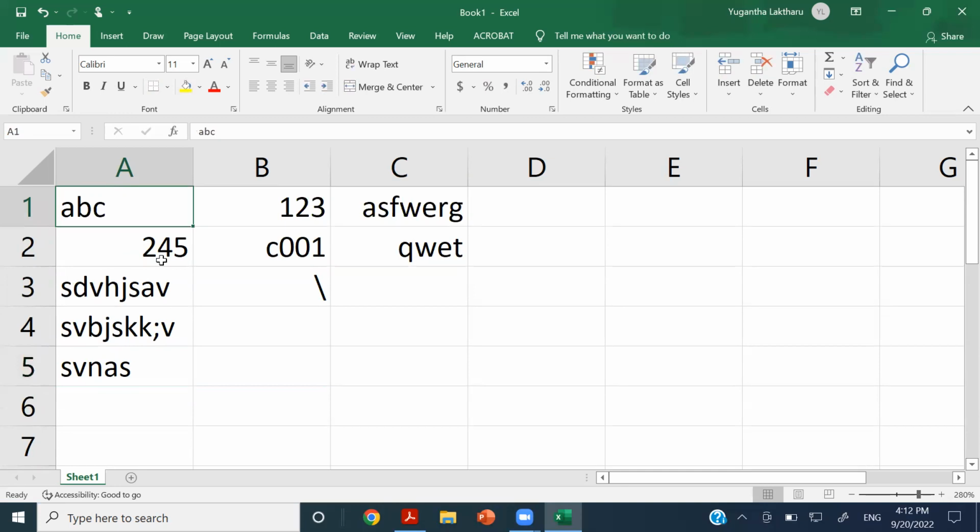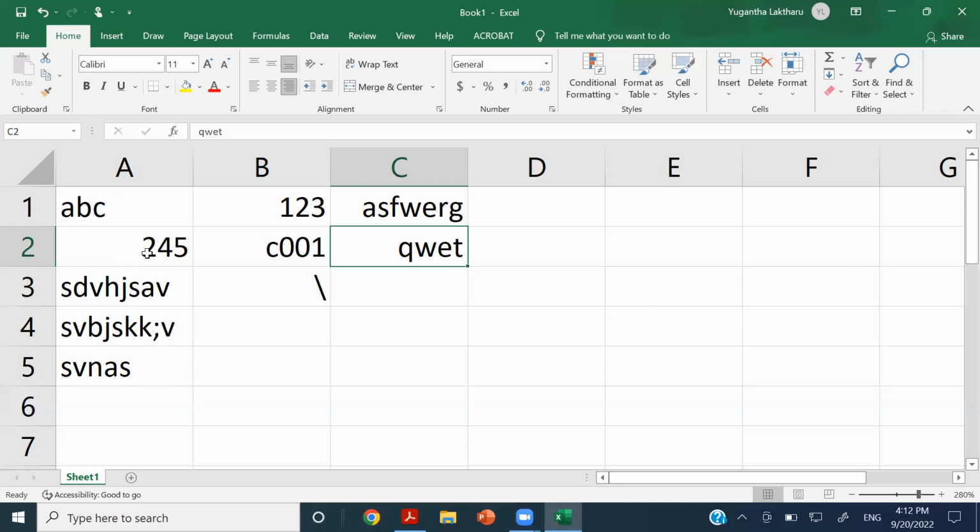It doesn't matter whether you are in A1; wherever you are in the A column, pressing control and down arrow goes to the very last cell which contains data. And control right arrow goes to the very last cell with data to your right.